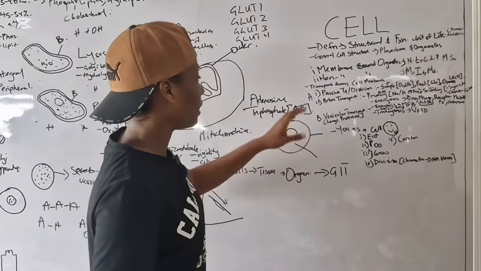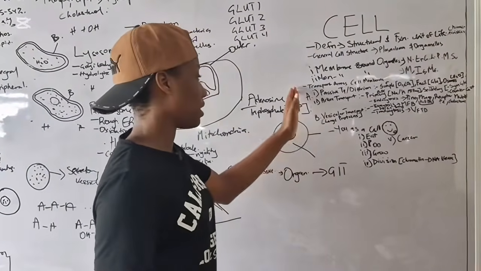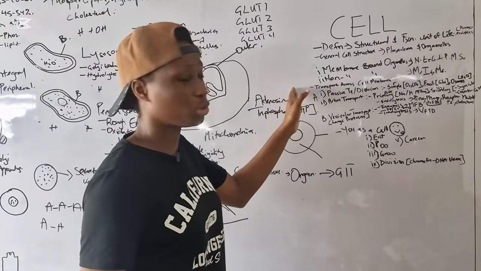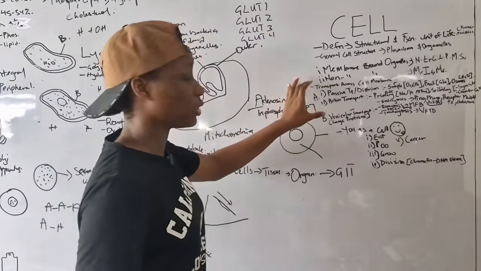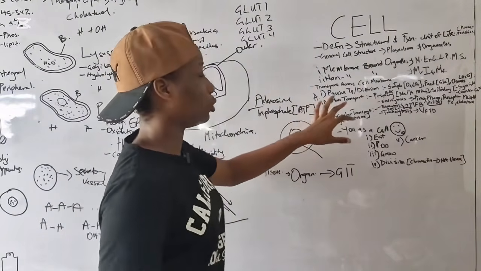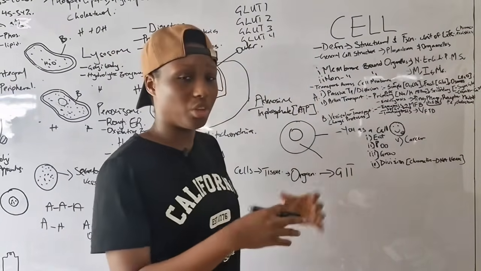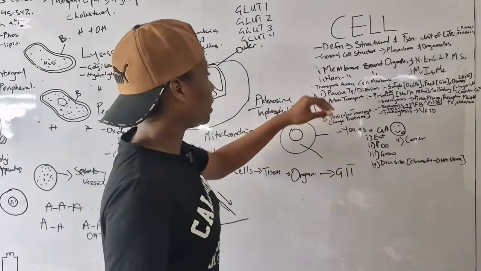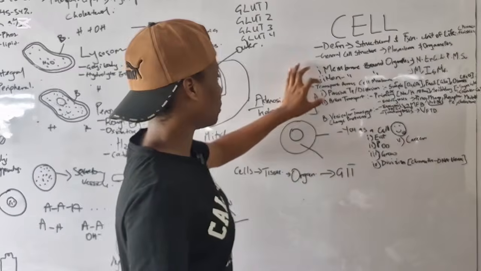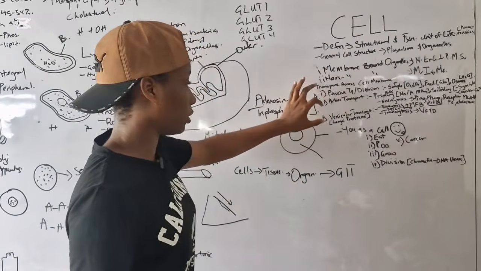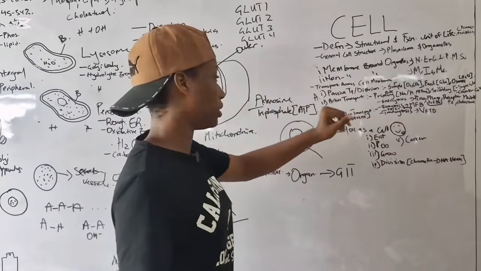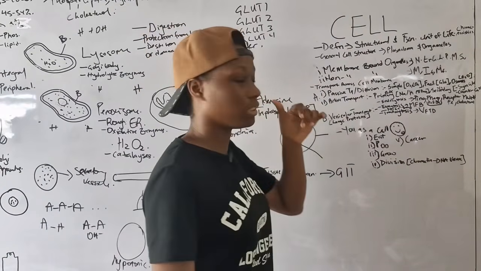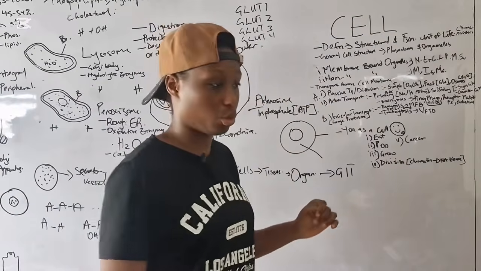So I've divided transport across the cell membrane into parts A and B. Part A has to do with transport according to the molecular structure, or transport molecularly, and part B has to do with transport related to the cell membrane. In part A we have two divisions: passive transport or diffusion, and active transport, and each of these has its separate types.